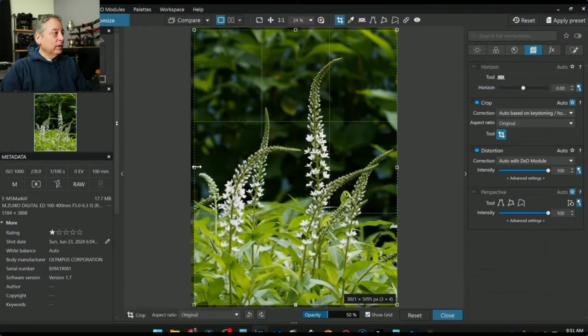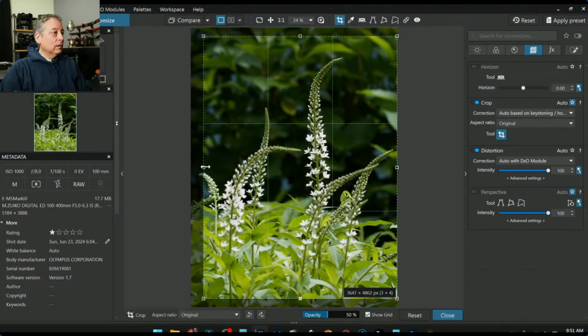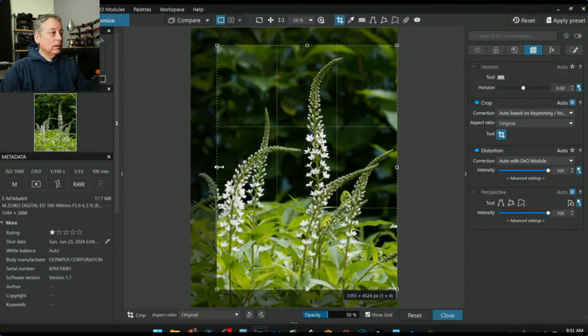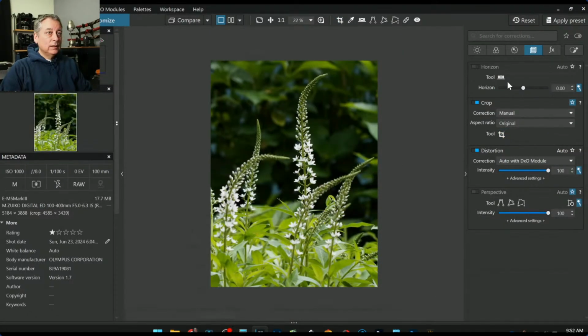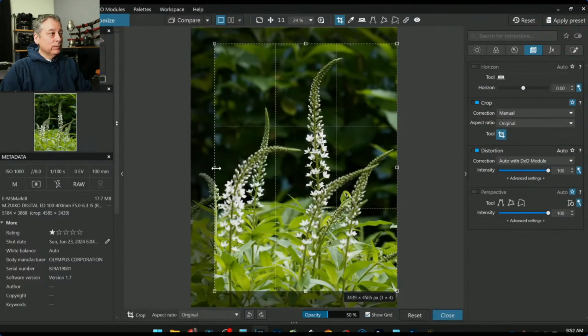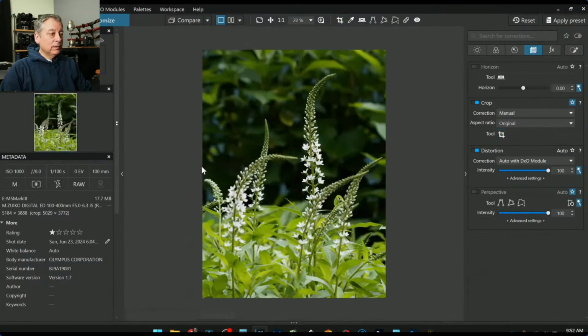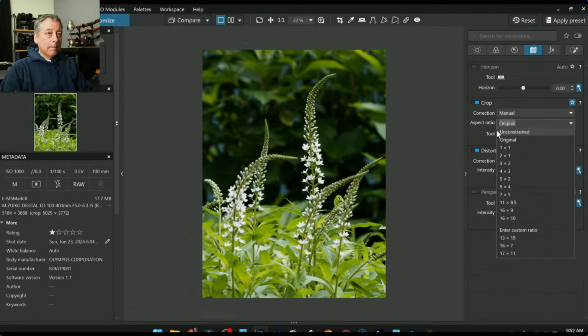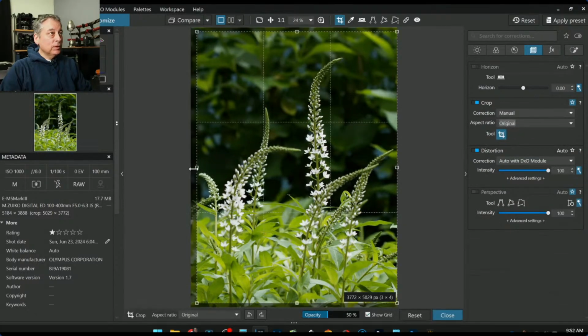So let's go over here. Pull that in. No, maybe just a tiny bit. I don't know, maybe the composition is fine.